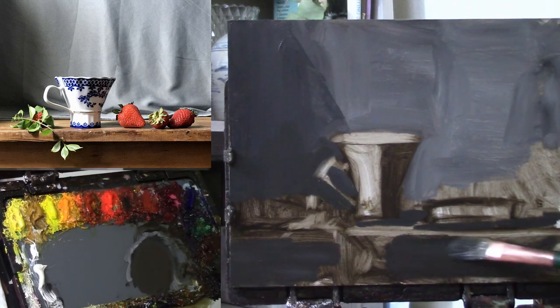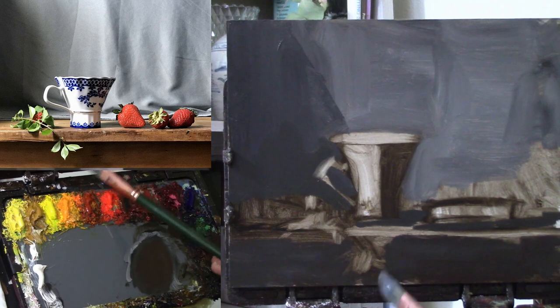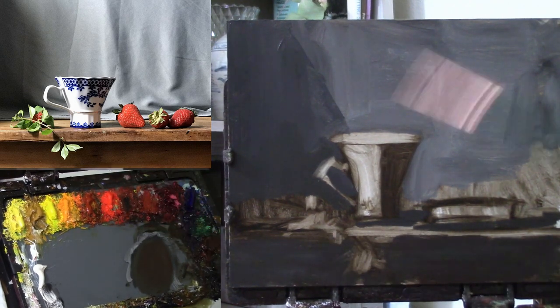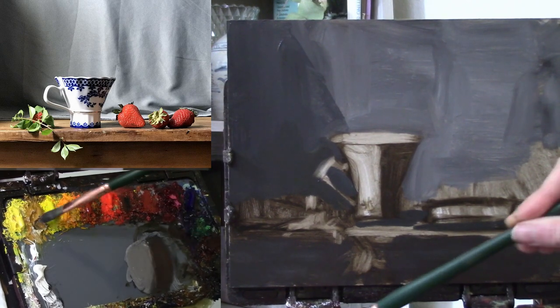I like to make sure whatever my background color is, that it is related to my shadow colors as well as, say, tabletop color. Every now and then I might have a different local color, but otherwise I like to make this whole world feel very cohesive and tied together.